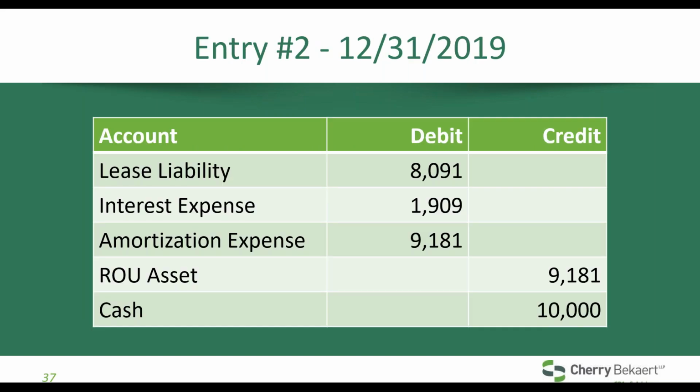To record this lease on an ongoing basis, the company would record this journal entry at the end of the first year, and then similar entries throughout the remaining term, just following the amortization table. As we discussed before, for a finance lease, the interest expense and the amortization expense are recorded separately. They're not just included in one lease expense line like with the operating lease. These expenses can either be grouped with your other interest and amortization expense on the income statement, but they'll need to be tracked separately as lease-specific expenses for disclosure purposes.